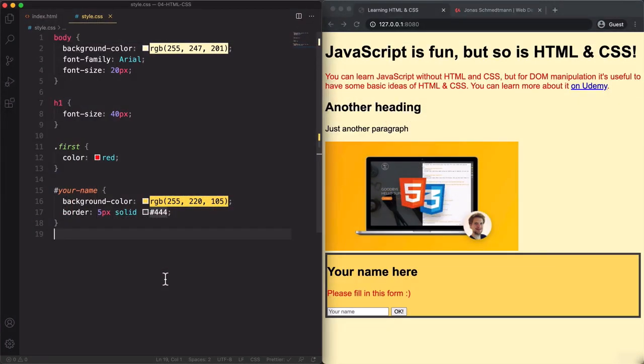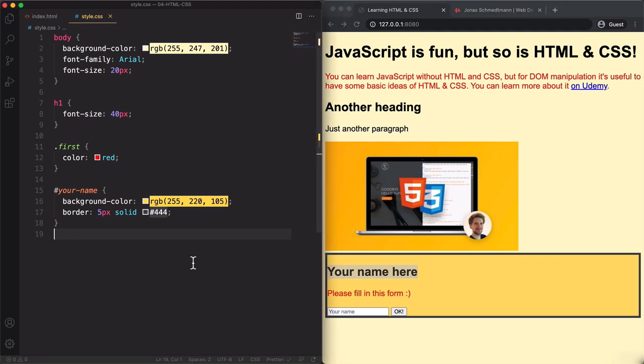Now, if we take a look at our page here, we will see that actually there's already a lot of space here, right? For example, between this heading and this paragraph, and here is space, and here, and there's also a lot of space around this H2 element here. And that's because by default, some elements get some margin automatically if we don't define them, okay? Now that can create some problems when we're trying to style our page. And so usually what we do is that we reset all of the margins and all of the paddings on all elements before doing anything else. So this is called a global reset.